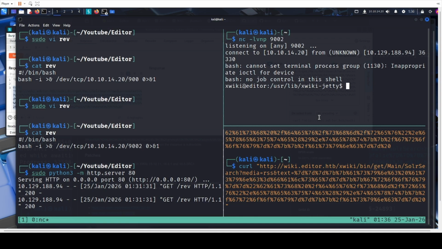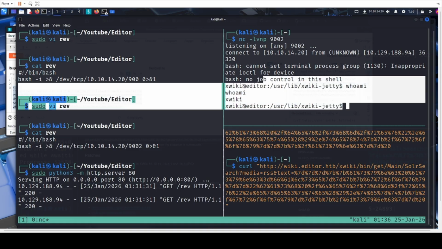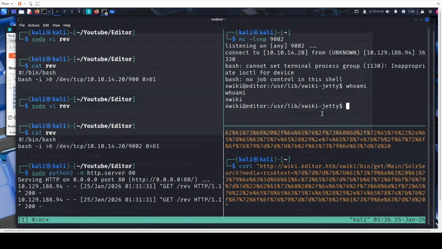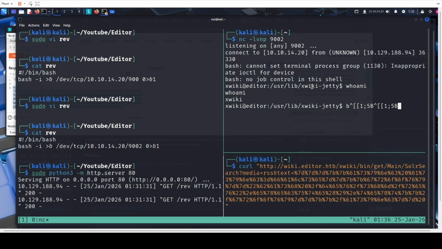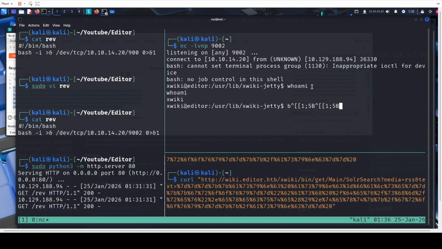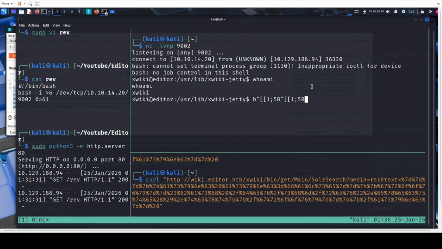So we can also have the shell like this. So I would like to use this, so we need to stabilize the shell at this moment.